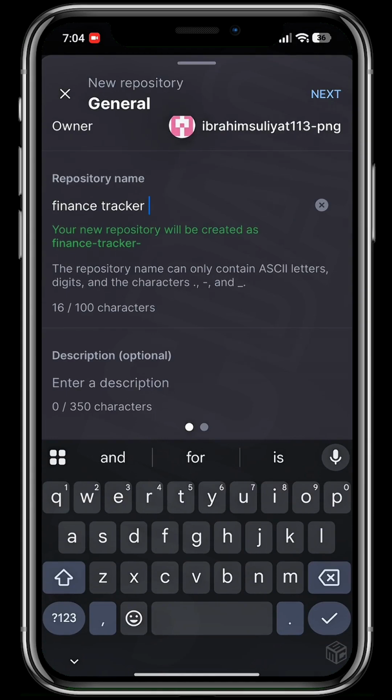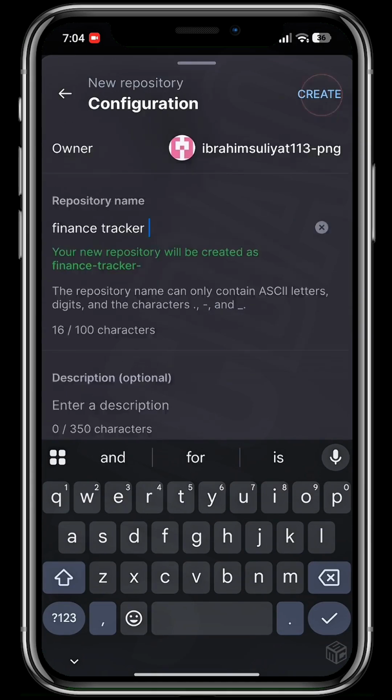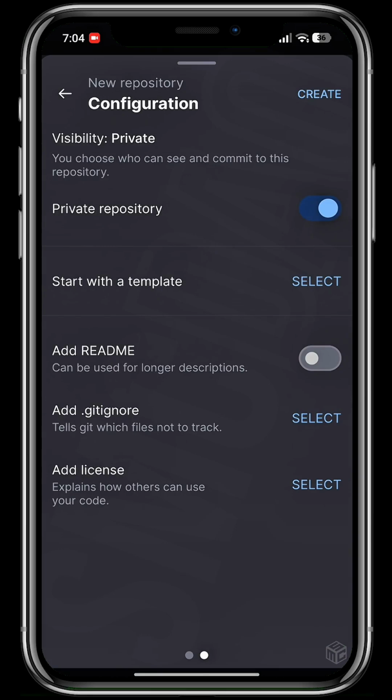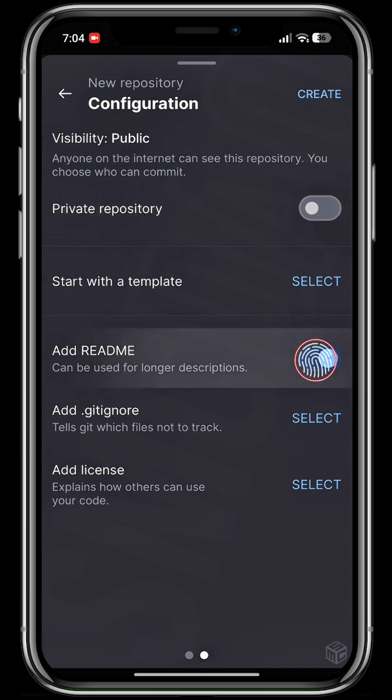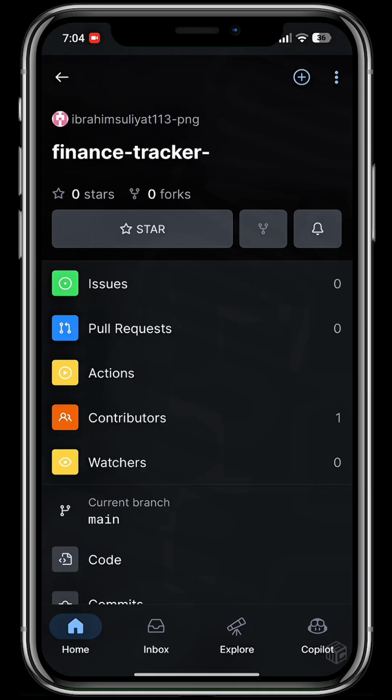You can choose to add a description or just tap on next. Set this to public. Check add a readme file. Then tap on create at the top. And that's it. Empty repo ready to go. This is the workspace Cloud Code is going to build inside, like clearing a table before you start working.